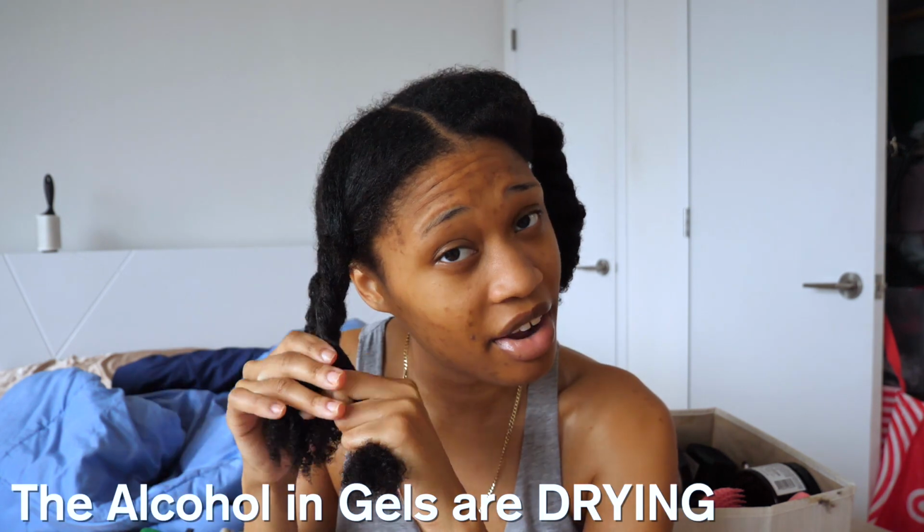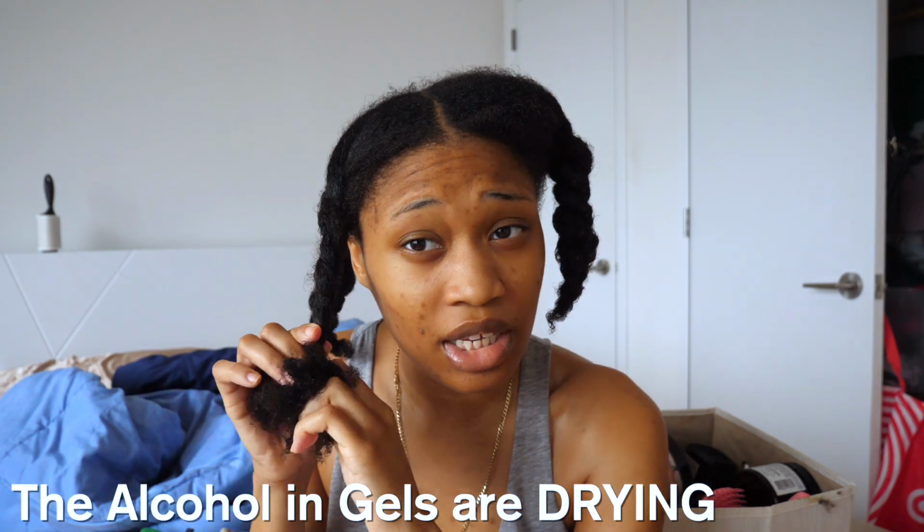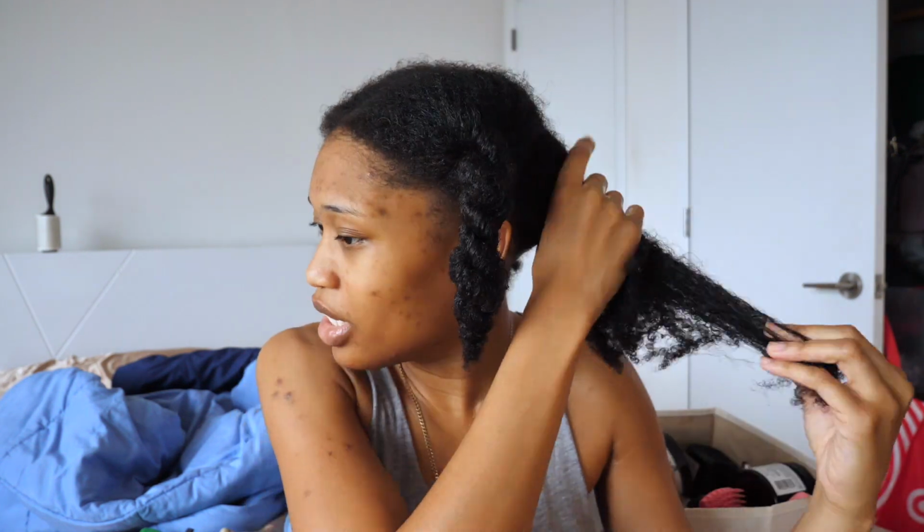I personally don't like using gels a lot in my hair. I don't really do wash and goes. I go more towards creams and twist outs, and just rely on my hair drying properly to hold its shape. You don't need gel for your hair to stay coily. Funny enough, your hair wants to be in a pattern or a mold, but you have to put it there. So I'm constantly twisting my hair and stretching my hair. Doing that creates the experience that I want to have with my hair.